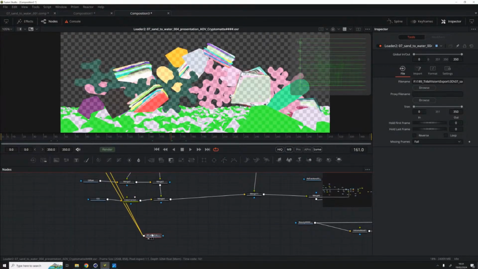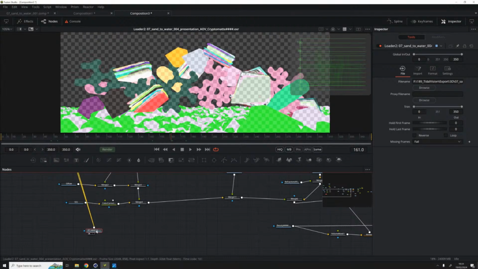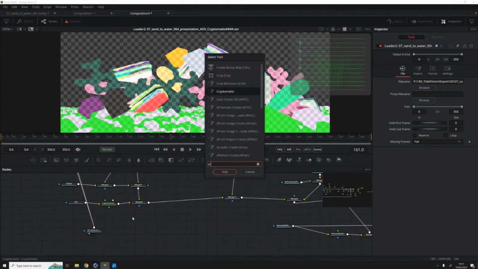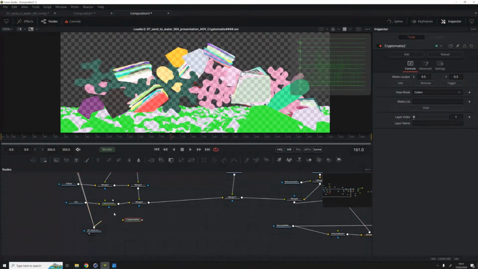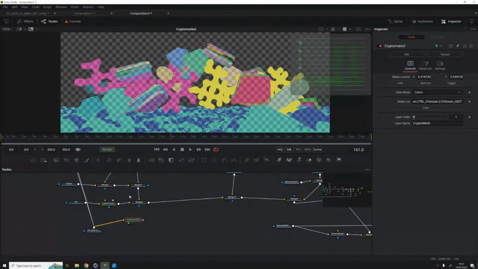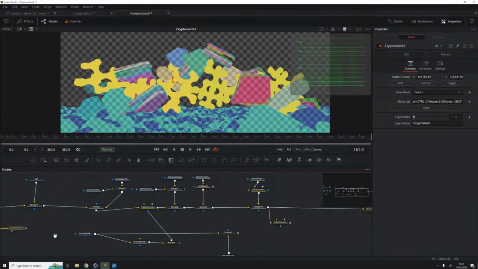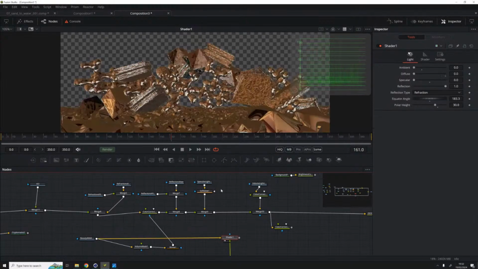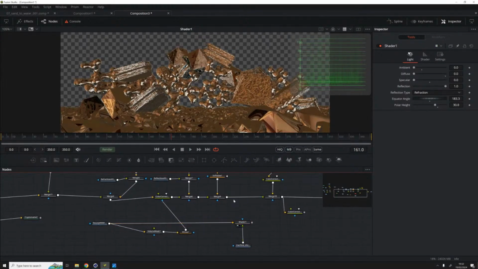Go to our Cryptomatte, and let's select our molecule. Put this in here. That's molecule 1 and molecule 2. There we go. We have our nice shader here. That's cool. And let's merge it in here.